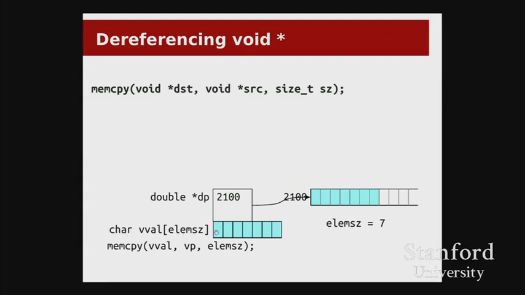No, that's on the stack. So here I've allocated the value on the stack, and that's why I need to use this char thing. An alternative would have been to use a heap allocation. We could have said void star vval equals malloc or something. But I don't want to use heap allocation when I don't have to. The stack is really convenient. We got all those advantages we talked about last week. So if I could use the stack, I want to. And in this case, I can just create an array on the stack. It's called char array, but we know what we're storing.